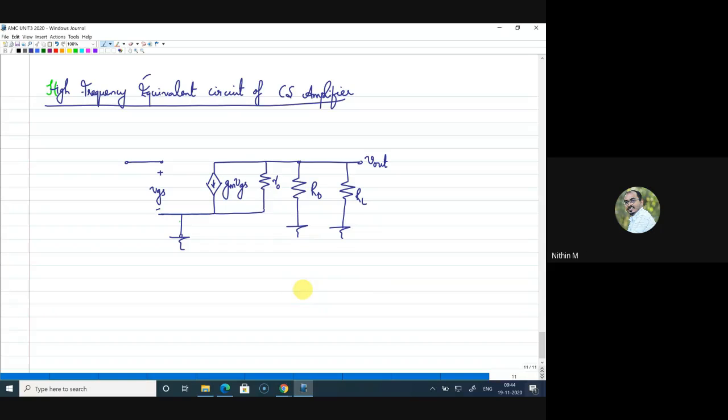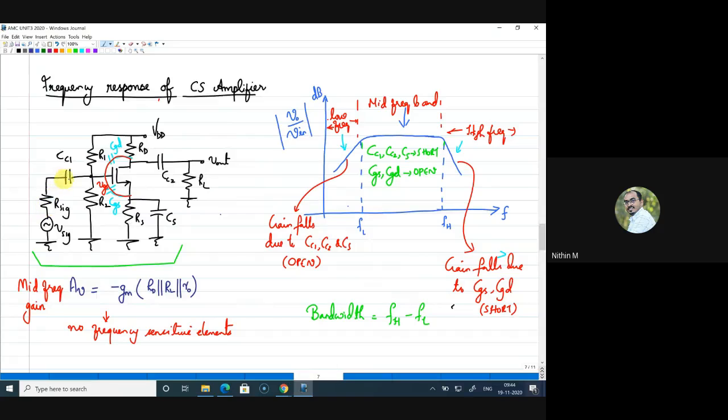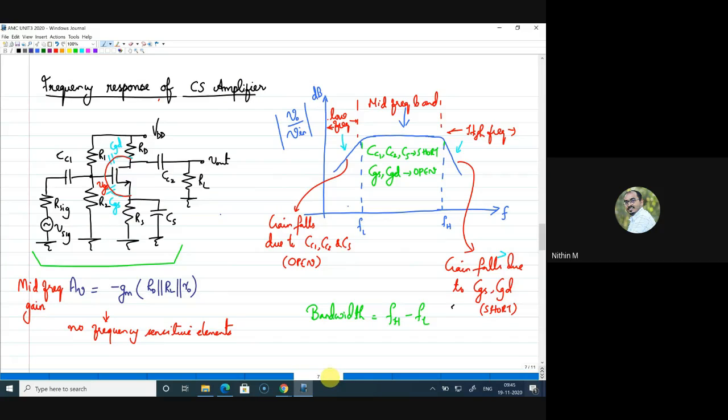Thank you, Madhusudan. I understood that you know the sequence. The only thing is we have to add the high frequency capacitors, right? So this is R1 parallel to R2. Now, there is a small difference in this circuit because I have included a signal resistance also. Now CC1 is acting as a short, so from that point I have to add the signal resistance, which is R signal, and that will end up here with the V signal. I hope we included everything from the circuit, RD, RL, everything.